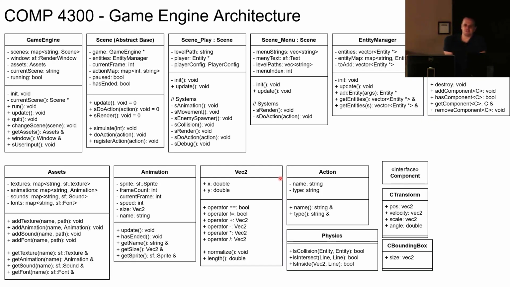We've got a game engine already, right? I know it's a bit much, but you understand it all now, right? You could all program this. You're not going to be making all of that. Basically, what you are going to be doing for assignment 3, if memory serves, don't take my word for it right now, take my word for it when I say it in the actual assignment lecture. But Entity, done for you. Entity Manager, done for you. You are going to be implementing the derived gameplay scene for this Mega Man type game, right? I'll show you just a quick preview of what you're going to be doing. And you are going to be implementing the animation class and the physics class.